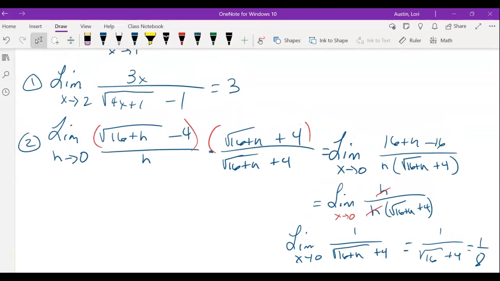I did what I should do in all of them first, just plug in the a value, which is our 2. When I plug in 2, I get 3. It comes out to 3 if you do the math. The reason behind this: just because you see radicals, don't jump to the conjugate. Try it first, right? We saw in number 1, we can evaluate it. Number 2, we saw real quick, we can't evaluate it because we end up with that 0 in the denominator.